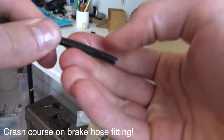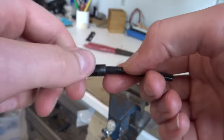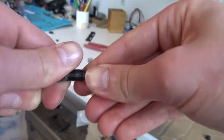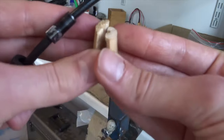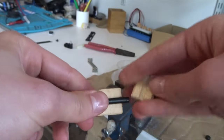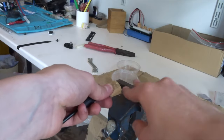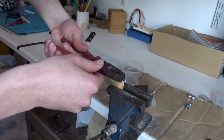Right, so I've cut the rear brake hose to size, and it's important to remember to put this rubber cap and also nut thing on before you do all of this, else you won't be able to get it on. And I've made this little jig, which basically is a piece of wood sawn in half with a 5mm hole, which can clamp around the tube and hold it in place in my vise. This just allows me to clamp it without squashing the tube compared to like holding it with pliers like that.